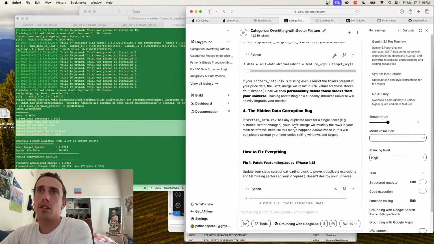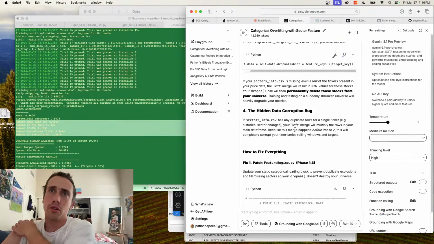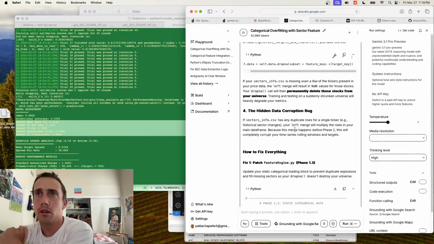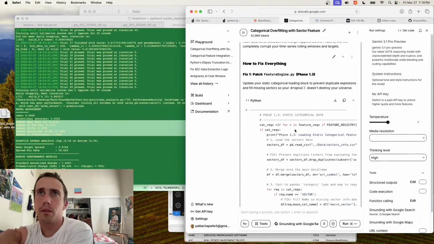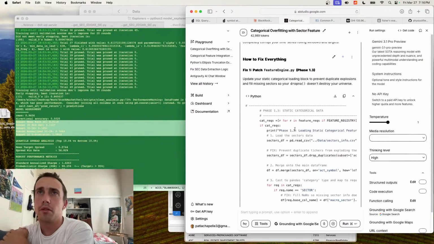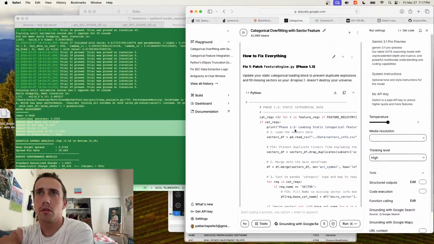If sectors.csv has any duplicate rows, your left merge will multiply the rows in your main data frame. It shouldn't have any duplicate rows. Update your loading block to prevent duplicate explosions. What the fuck is a duplicate explosion?